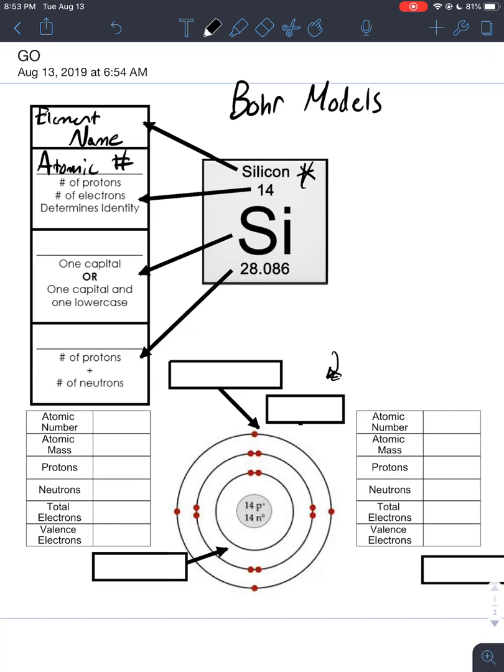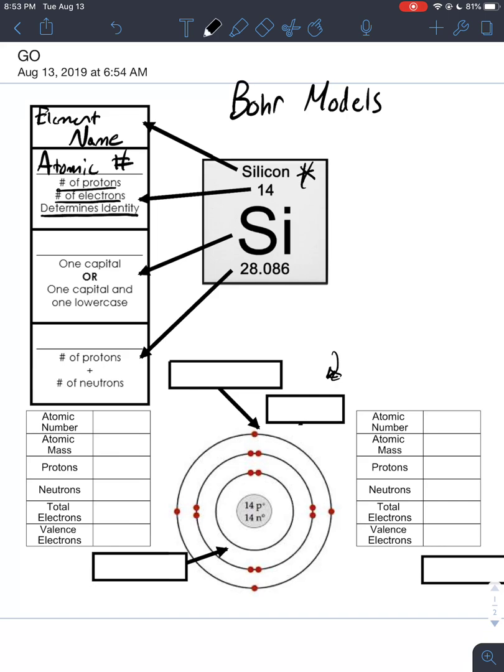This tells you how many protons there are in the element, how many electrons there are in the element, and it tells you what element we're dealing with. If there are 14 protons in the nucleus, we are talking about silicon right here. If there are 6 protons in the nucleus, we'd be talking about an atom called carbon. If there are 8, we'd be talking about an atom called oxygen. That's what we breathe. What changes the element is the number of protons in its nucleus.